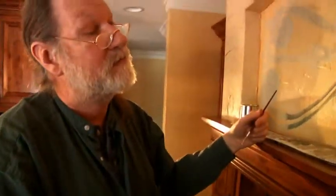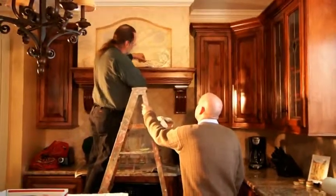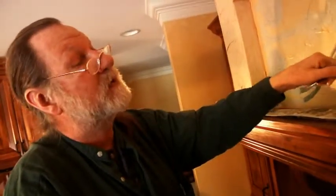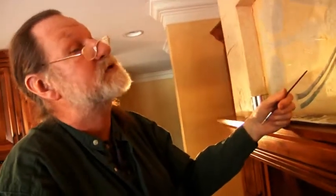This way, with it being primer, I can play and shade and work my metallics into it. How many colors do you think you'll have by the time you're done? It should be relatively monochromatic because it's just supposed to be like wrought iron, so it's probably going to be the umber tones for shadows, a little bit of green touch, maybe a little more reddish because the light fixture has more of that.